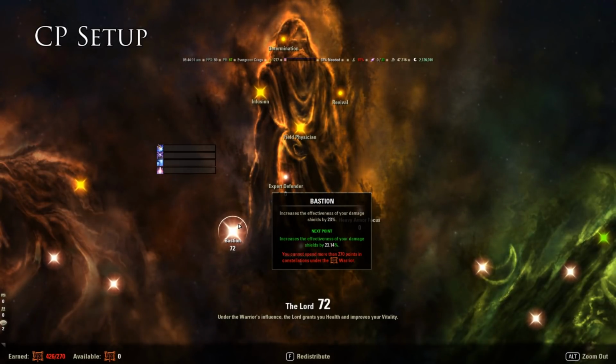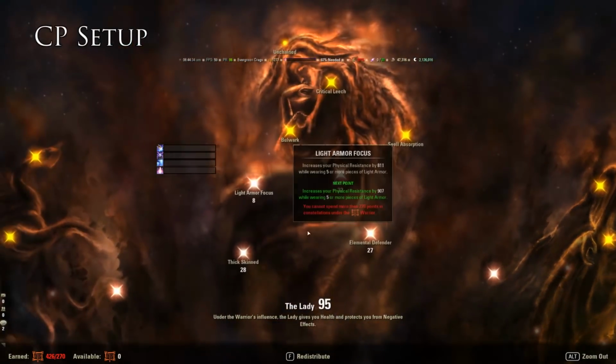Bastion is a really interesting CP now, because it really depends on the maximum health you have. If you have 25k health and you have around 37k max Magicka like I have at the moment, 23% is the optimum. Depending on your health, if you have low health, then you have to reduce Bastion, because it's not worth it to run more Bastion when your max Magicka can supply more armor but your health doesn't allow that. So you need to reduce Bastion and put some points into other trees.